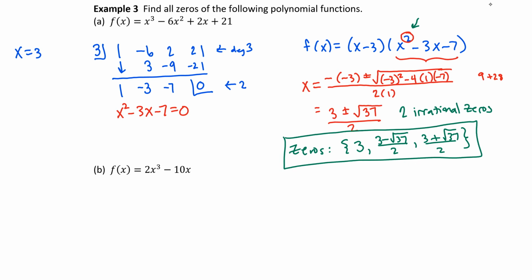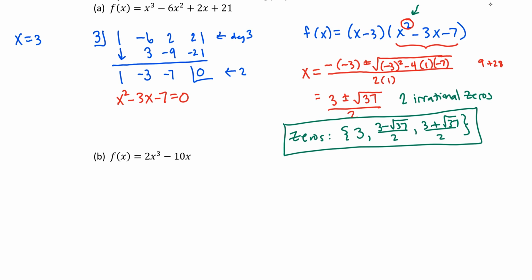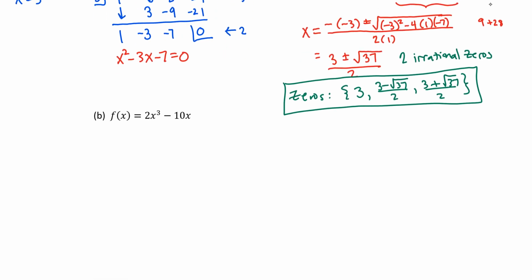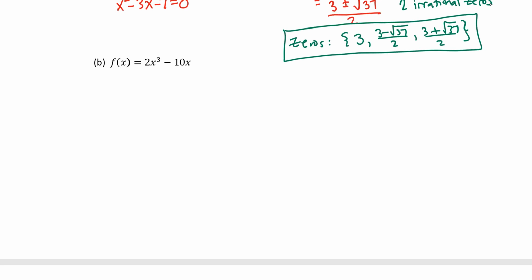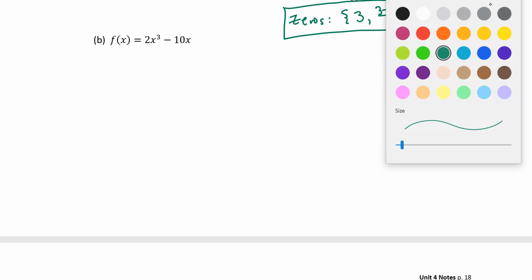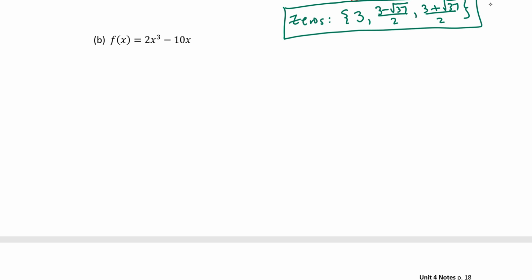Okay, let's try that again. The next example, we have f of x equals 2x cubed minus 10x. This one I'm not actually going to use my calculator on because I notice there is a greatest common factor between the two terms. So when I set this equal to 0, I can solve by factoring out the GCF, which is 2x. Factoring out 2x, this leaves behind x squared minus 5. Now, I have two factors. Remember, we are expecting 3 zeros. This one does not factor in a traditional way.